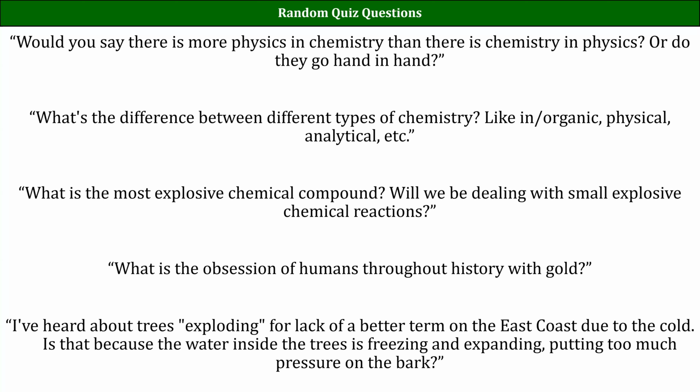Several questions about types of chemistry. Somebody asked, is there more physics in chemistry than chemistry in physics? Well, kind of, because all chemistry is applied physics. Chemistry is just physics without the assumed resistance equal zero stuff that physics does. Chemistry is physics in the real world, just at a really small scale. So you really can't separate physics from chemistry, just like you can't really separate biology from chemistry either. Biology is biology because of all the chemistry that's going on inside the cells, right?